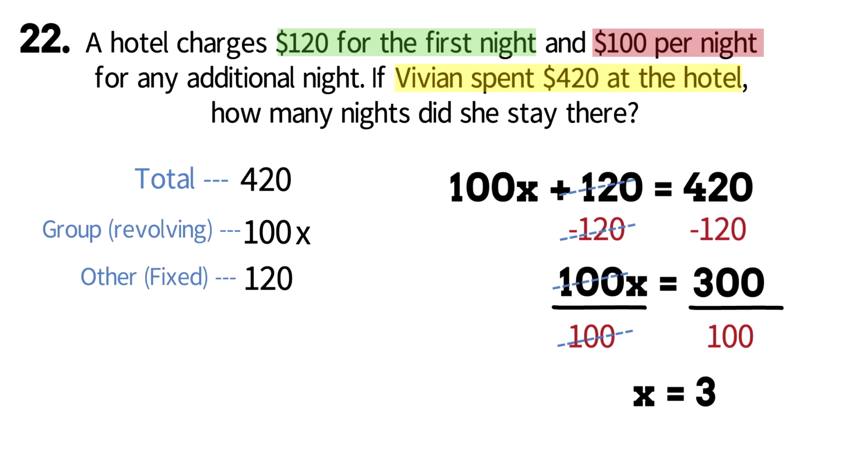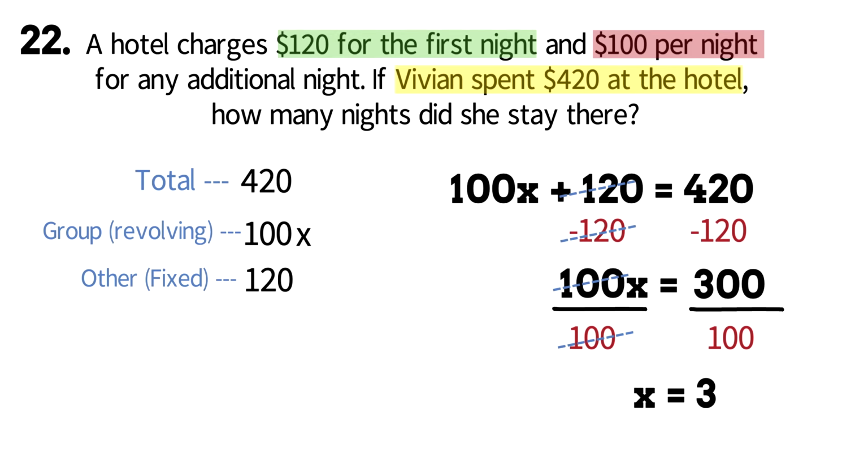Please, when you come to the end of every math question, you should be aware of what you were solving for and what the question is asking. Please take note. A lot of students get wrong answers because they give answers that was not what the question is asking. Here, the 3 we had is the additional night she spent. To get the total nights, we have to add the first night to it. So she spent a total of 4 nights.